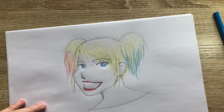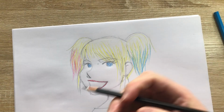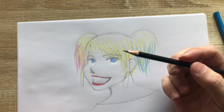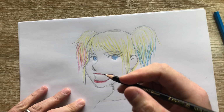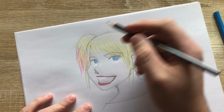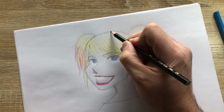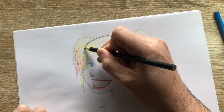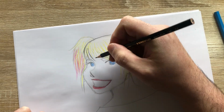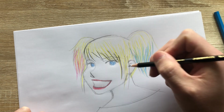All right. Now, ready for the black, okay? This is where the whole thing starts coming together when putting the black, okay? So here we go. I'll start from the top and go down the bottom. All right, so I'm gonna start with the hair. So once, you see, I like to start with the outline, see? Again, you don't have to put all of it here, see? You can see how the hair really starts to take shape.